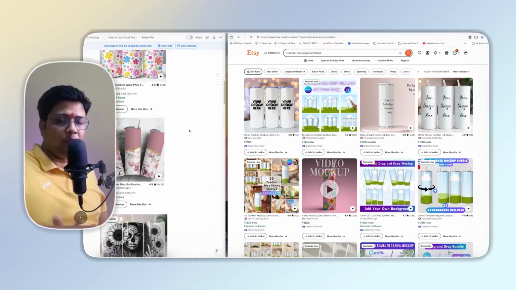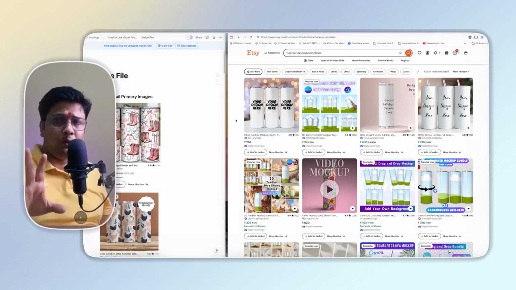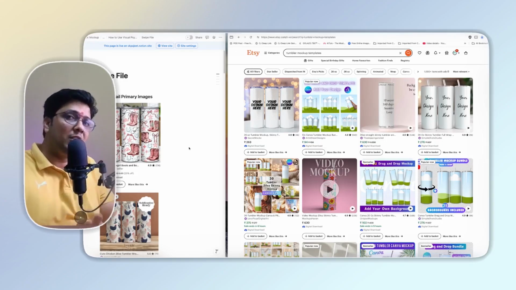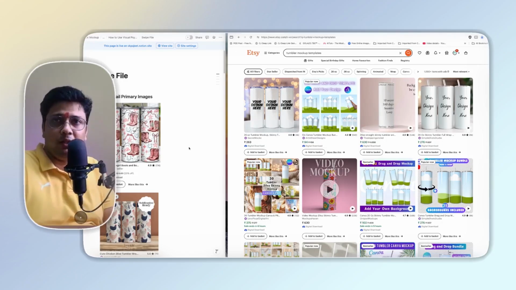So to be honest, designing a primary thumbnail image is more of a mockup game and less of a designing game. So put all your effort in finding the perfect mockup template that either matches your inspiration gallery or maybe exceeds the inspiration gallery that you have in your swipe file. Some templates cost very little, some may be very expensive, but do not base your judgment on the cost. Base your judgment on the quality, because this will be an investment and you have to nail your thumbnail image. This is that important.